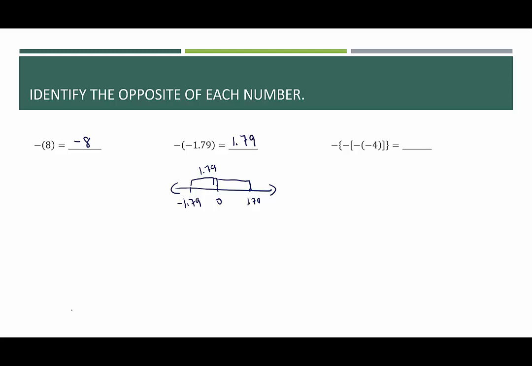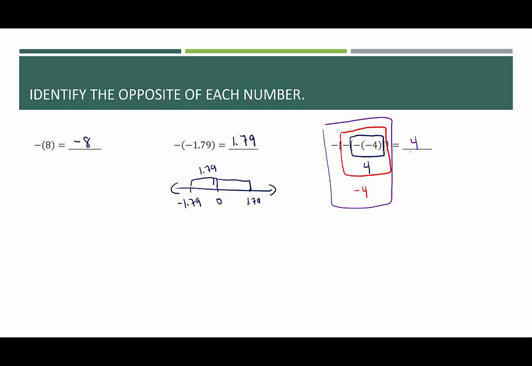Oh my gosh, what's going on in this last example? We're going to start from the inside and work our way out. So inside the parentheses, we just have the number negative 4. Inside the brackets, this says the opposite of negative 4 is 4. Then inside the braces, we have the opposite of now 4, which is negative 4. And finally, we have the opposite of negative 4, which is 4. If worse comes to worse, you can always flip a coin and decide whether it's 4 or negative 4. I'm just kidding, don't do that. We can work through this, no problem.